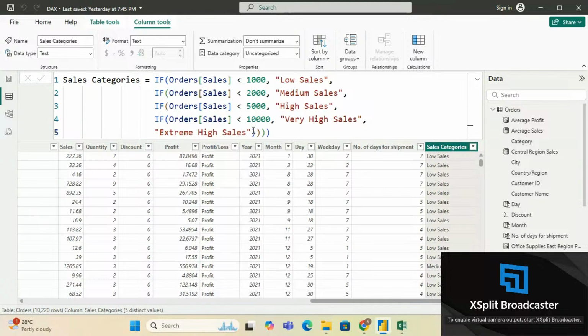Yes, depending on the condition, the if statement will be executed. I hope it's clear. So we can also come up with these advanced kinds of expressions. We can also make use of DAX for complex calculations. Depending upon the data and the requirement, we have to go with the right approach.